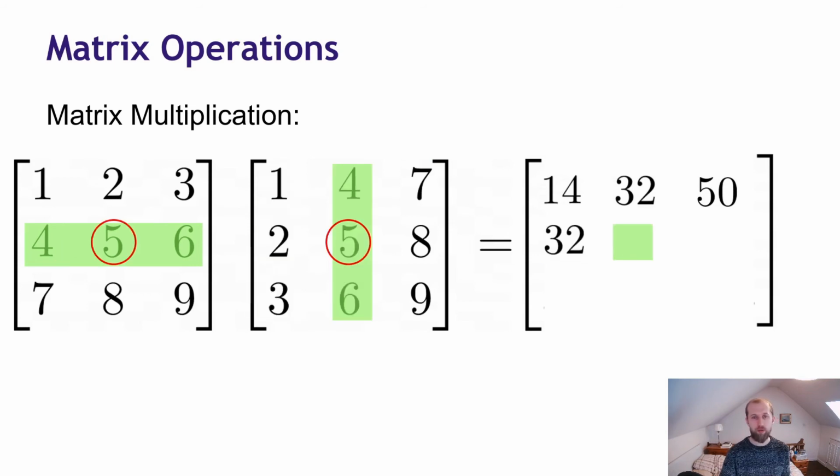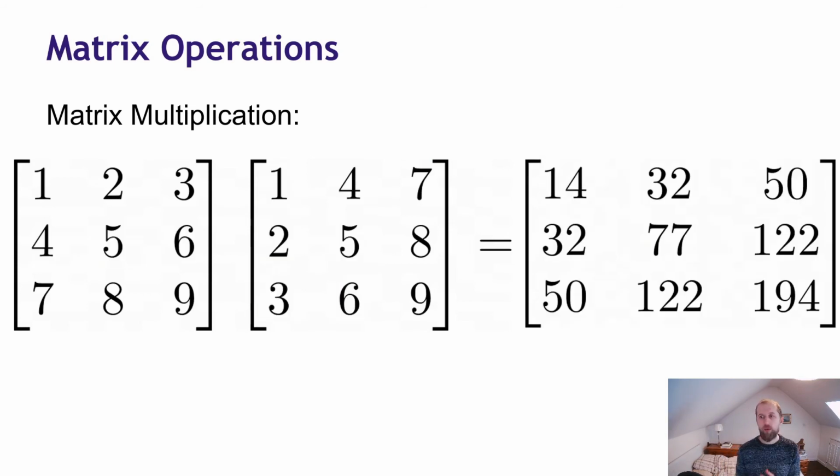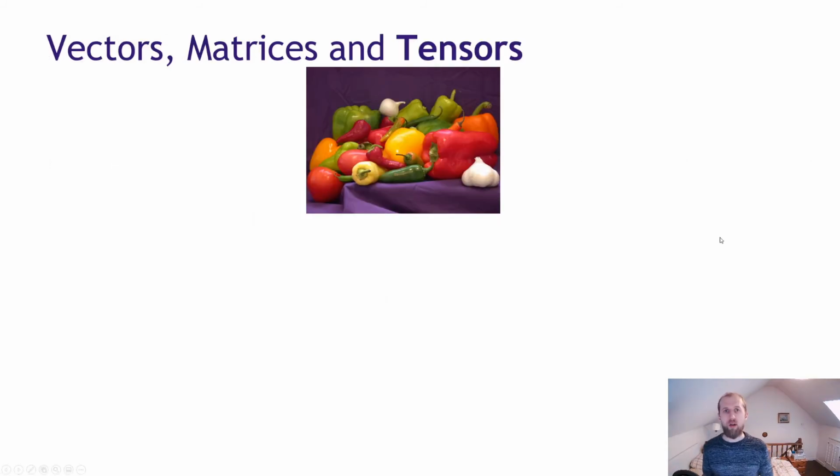Okay, so the exact same thing is happening all the way through, and you'll see when we do this, because this is m not squared but transposed, that this matrix is symmetric along this diagonal. So these two are the same, these two are the same, and the 50 and the 50 are the same. And this is just one of the nice properties, one of the nice things we can do with this transpose operation.